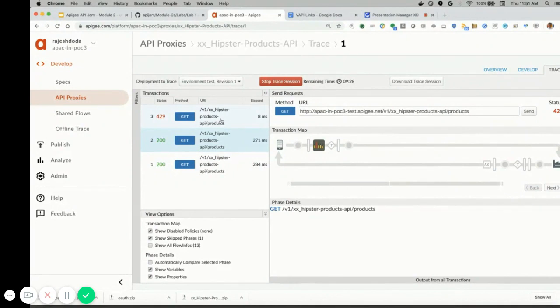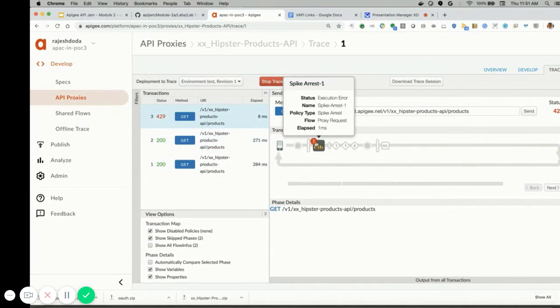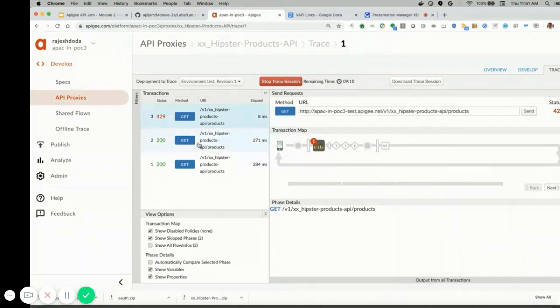And if I go to the 3rd request, this symbol highlights that this policy has failed, or this policy does not fulfill the request, whatever the value has been configured. Because of that, it doesn't go further. If you notice here, there's no factory symbol, which you can see in the successful request, and the factory represents the backend service.